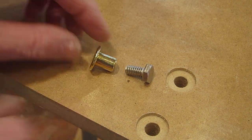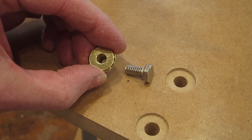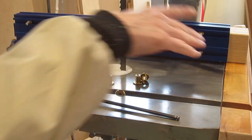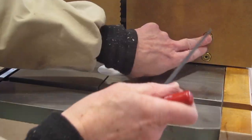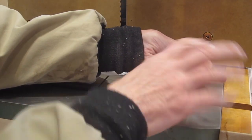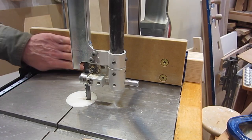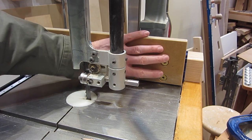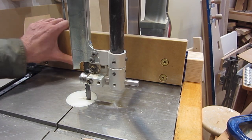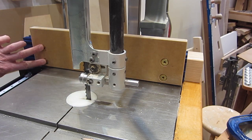They attach to the aluminum rail with a half-inch hex head bolt and these little furniture connectors. There are quarter-20 half-inch bolts, and there's a three-quarter inch Forstner bit cut recess in there, so these end up slightly below the surface. Now an interesting thing I noticed is that this piece of MDF wasn't flat, but when I unscrewed it and took it off, then set it against the straight edge, it was flat.